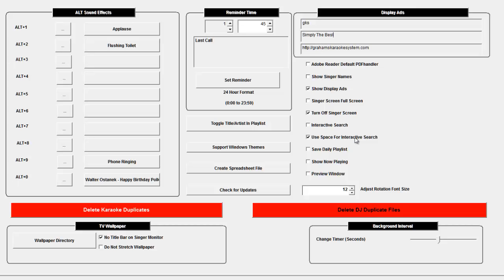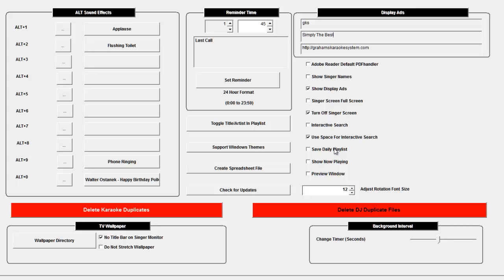So for instance, if I type George Jones stopped, I'll type George, and as soon as I hit the space, it'll show all the Georges in my list. And then when I go Jones and space, it's going to show all George Jones songs. And then when I go stop, it's going to show any songs that had stopped in it. Hopefully that's He Stopped Loving Her Today.